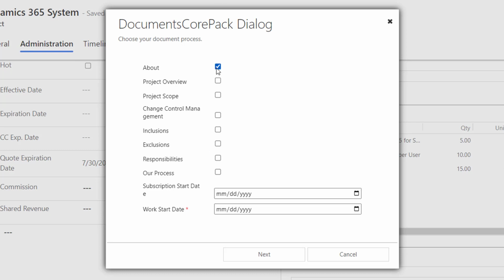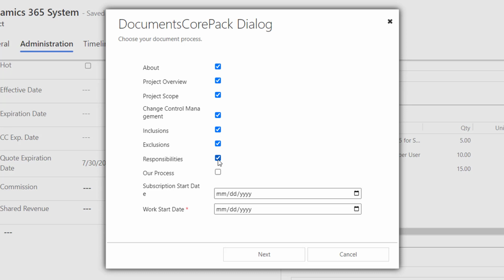If this is a phase 2 project, a lot of times we don't put that in there. The project overview, scope almost always goes in there. Change control management sometimes goes in there. If it's a simple project, we could do a simple quote. Let's include that. What's included in the project, what's not included in the project.